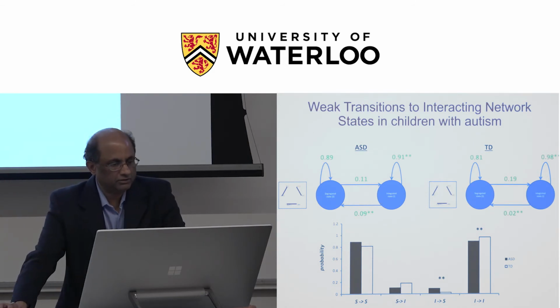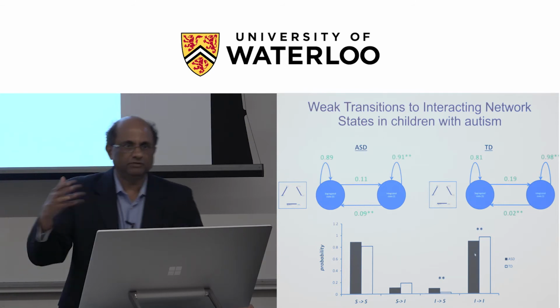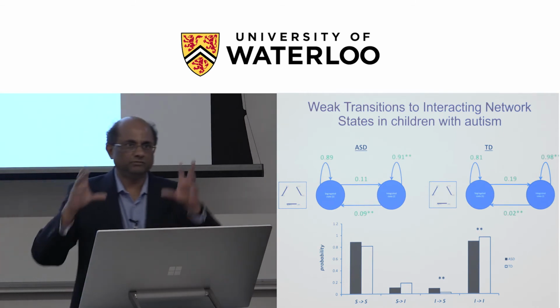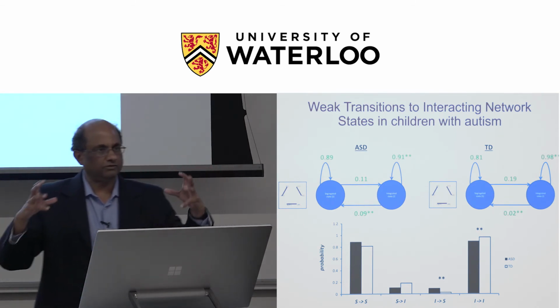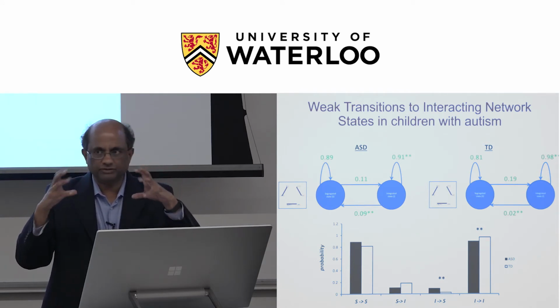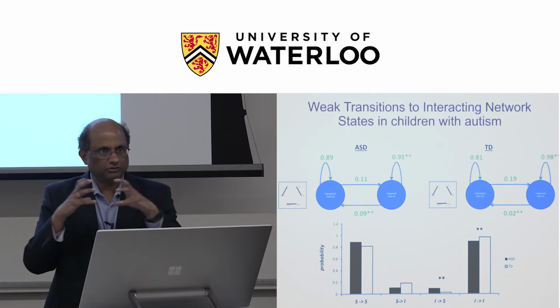And now we can actually look at the transition probabilities. One of the things that really strikes you is that children with autism, when they're in the integrated state, have higher transition rates into the segregated state. And the reverse is true in typically developing children. So this is a transition matrix that underlies the phenomenon I just described, which is that children with autism tend to stay, because they have hyper-connected circuits, they tend to remain segregated. And it's just much more difficult to engage crosstalk between them.